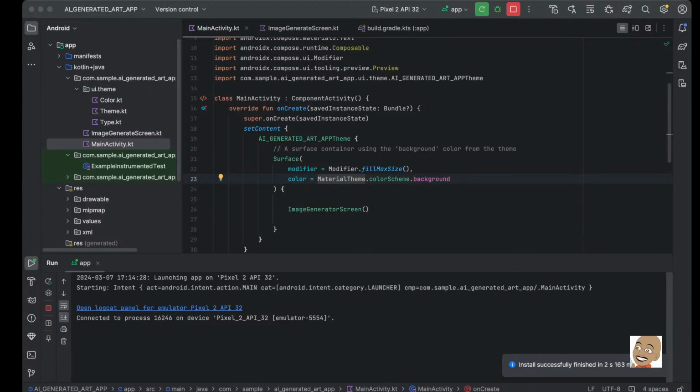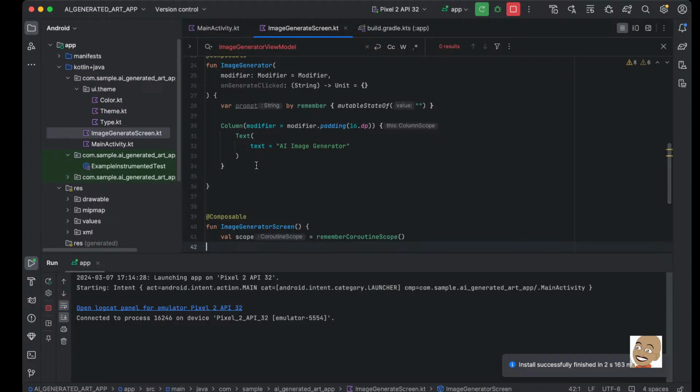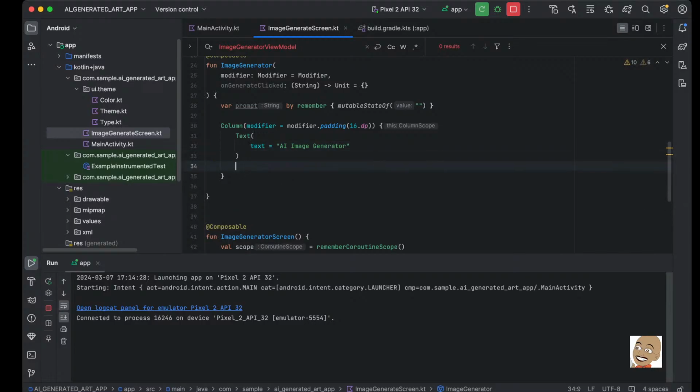All right, now after that, so we have our text label right there, and then after our text label, inside our column, I'm going to go ahead and add a space between this and our next element.